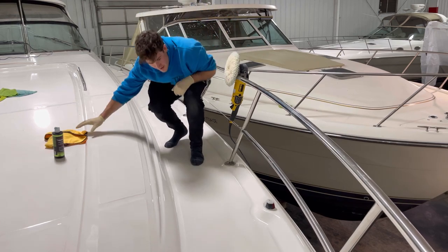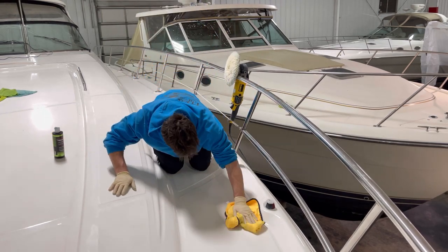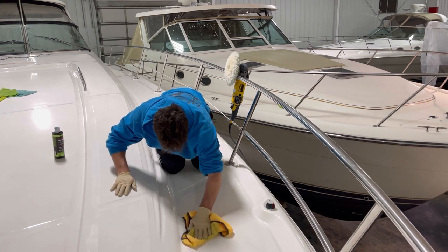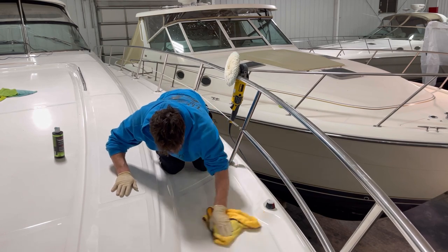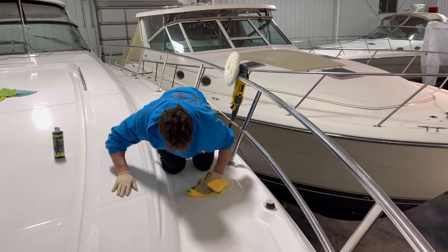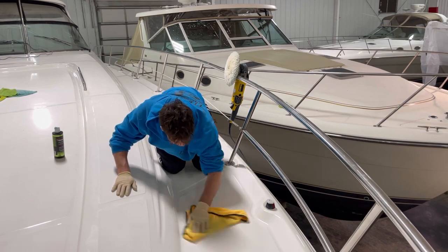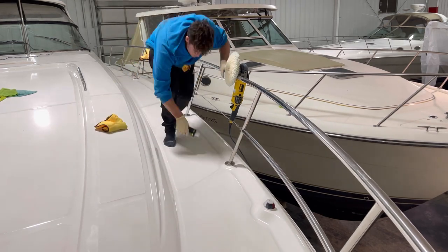But he's one of our washing customers, and that is the owner of the boat. So we wash his boat, and we like to maintain it the best we can. We're going to apply some SiO2 coatings on it and all that stuff once the summer gets here, guys. So this is the process for doing it. Again, if this is new to you, ask me any questions below and I'll try to answer them. I hope this is helpful. I hope I'm making sense to you guys. Let's jump into the next section.